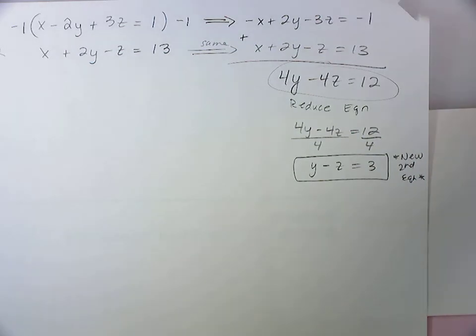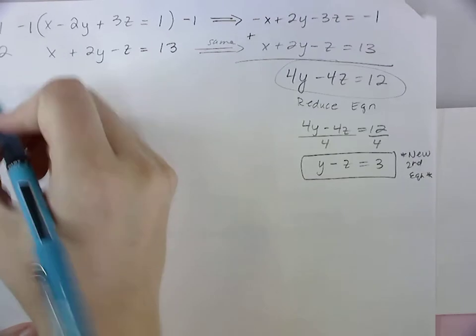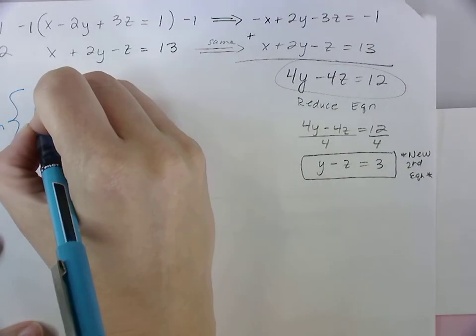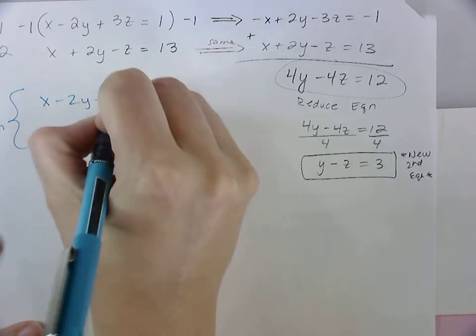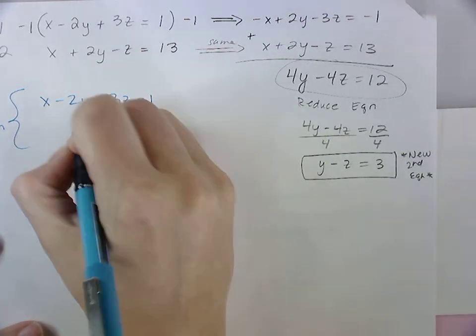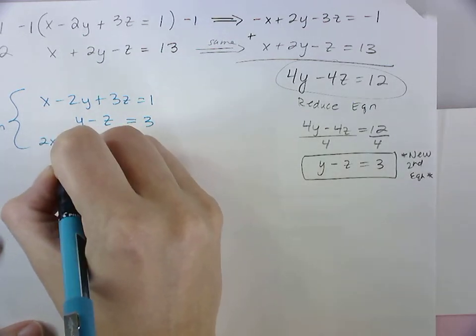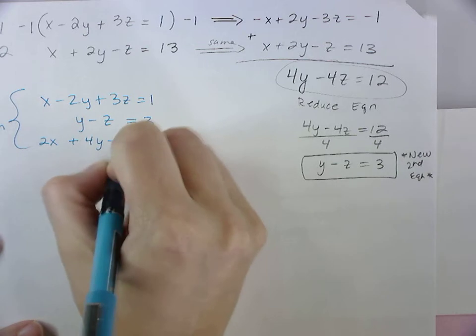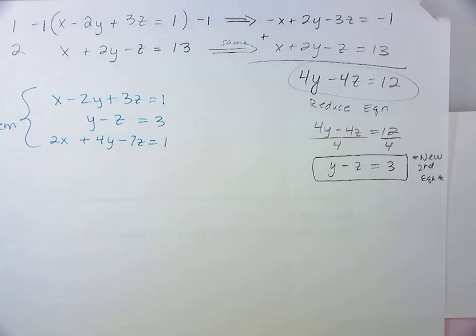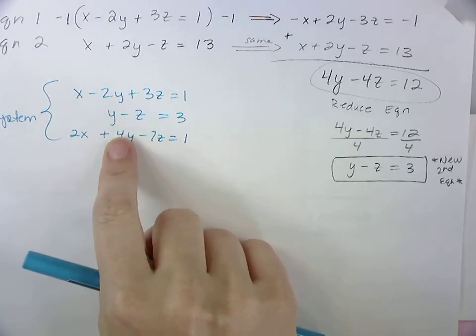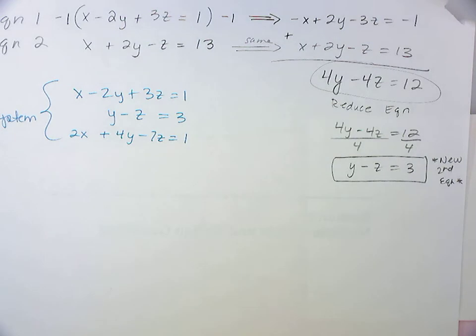Okay, so now let's write our system. Okay, and then I'll show you why. Okay, so your first equation is going to stay the same. So that's still going to be x minus 2y plus 3z equals 1. This is going to be our new second equation. So why is this our new second equation? Yeah, the second equation, you want to have a y and a z. So technically, you could plug that into any position that you wanted. We want it in the second row because we want it to have the y and the z.